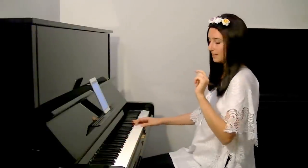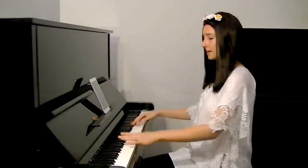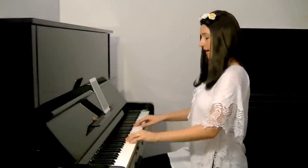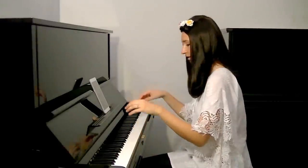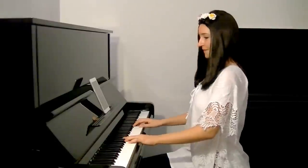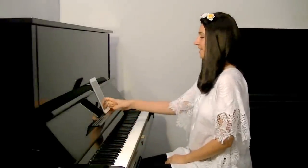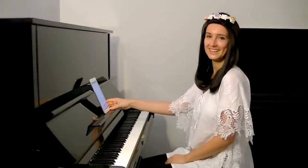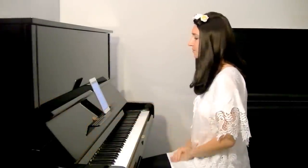And the last and the most important thing is that, again, I have to tell you a little bit in advance. When we pass weight to the instrument, we want to make sure that the weight goes this way and we actually play into the instrument. When you curve your back, somehow this free energy goes into the floor when you play like this. But when you keep your back straight, it helps you to pour the energy into the piano. Okay, I guess that's enough reasons for you to keep your back straight. But maybe for you it will be enough to know that you look beautiful when you keep your back straight. You open your heart. Okay, next one. Make a full-fledged wrist movement.